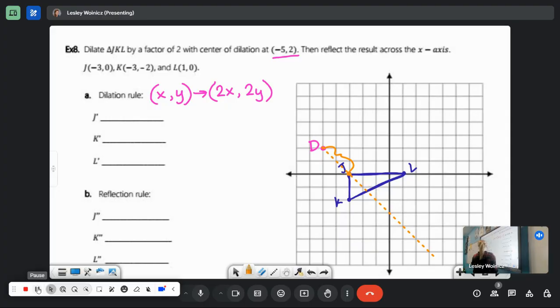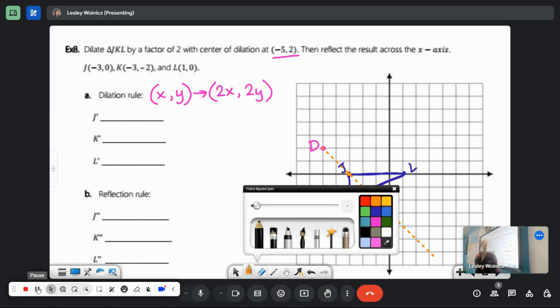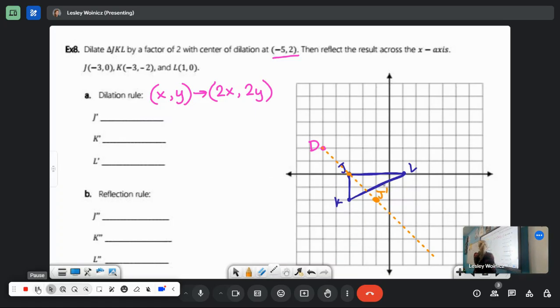Okay, so I'm going to still put my point in that spot. I'm just cleaning it up so it's not so visually overwhelming. So this is my J prime. All right, let's do the same thing for K. Looking at my K, I'm calling this my 1. To get to K, I have to go down 4, right 2. So I have to go doubling it, go down 4, right 2 again, and find my K prime.